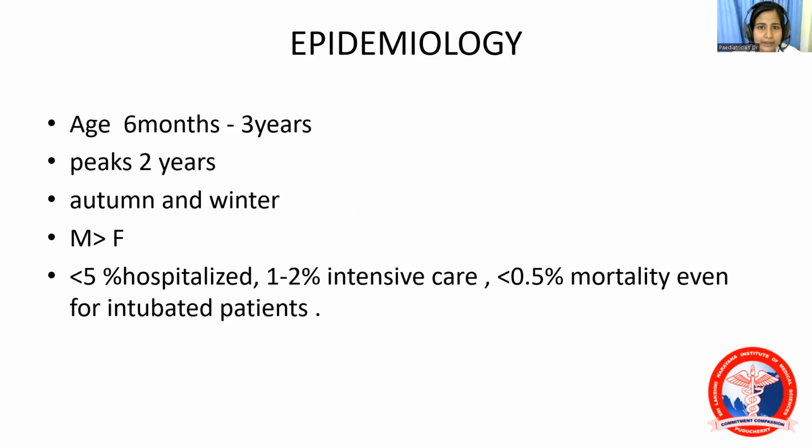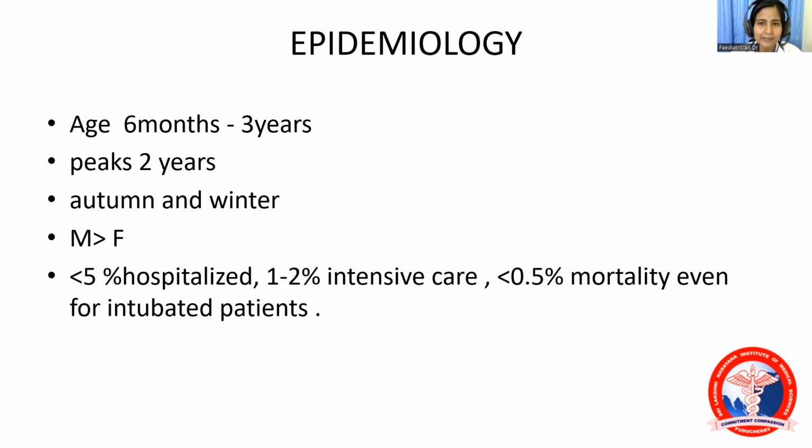So who is most commonly affected by this infection? Mostly we see toddlers coming with these symptoms. The most common age group with higher prevalence of croup is 6 months to 3 years, and the peak age of onset is 2 years. It occurs mostly during autumn and winter. As for sex, males are more affected than females as per the literature, but everyone can be affected by this infection, which leads to acute laryngotracheobronchitis.